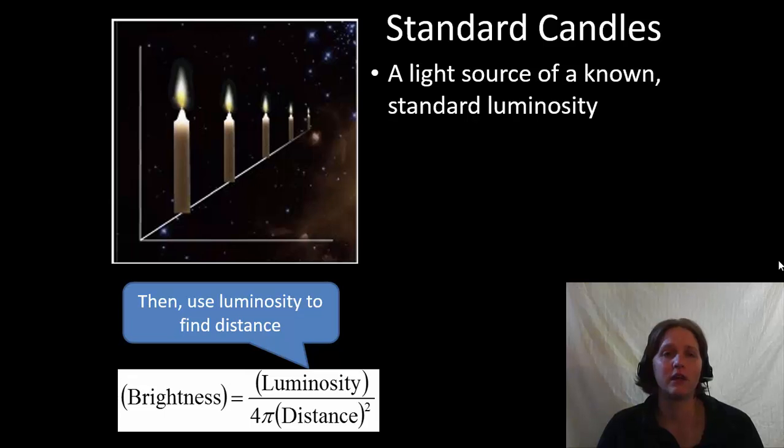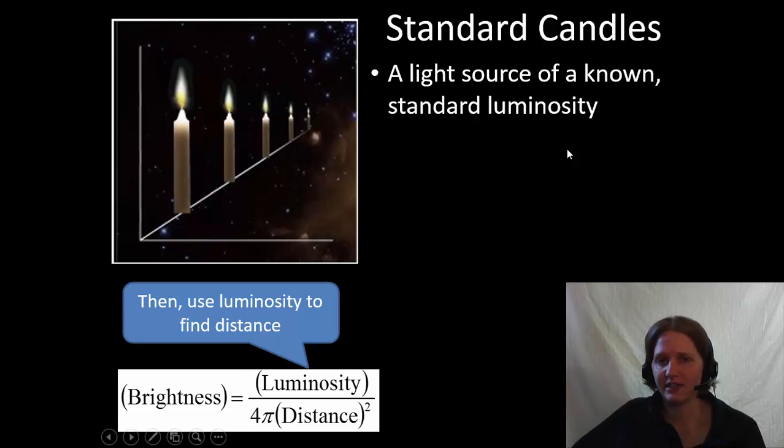A standard candle is a light source of a known luminosity. And if you know its luminosity, if you know the amount of power it's giving out, you can use that to judge its distance. It's just the idea that if it's further away, it looks dimmer. So for standard candles, you're able to just plug in the luminosity. You've already found that value through other means. And then you ask, how bright is that object from Earth? And you plug that in and you get a distance.